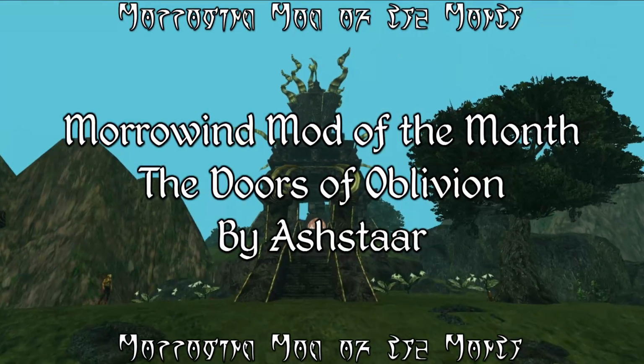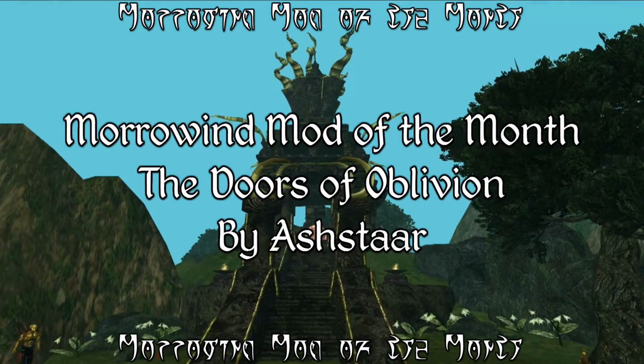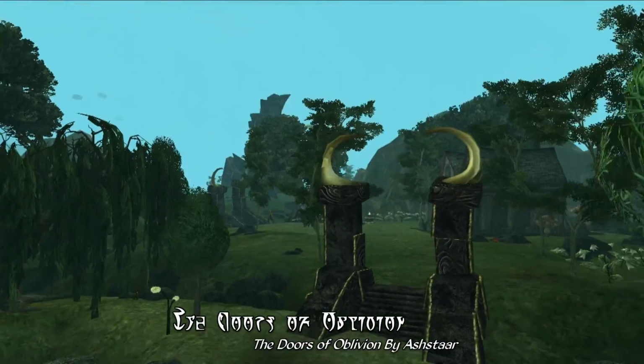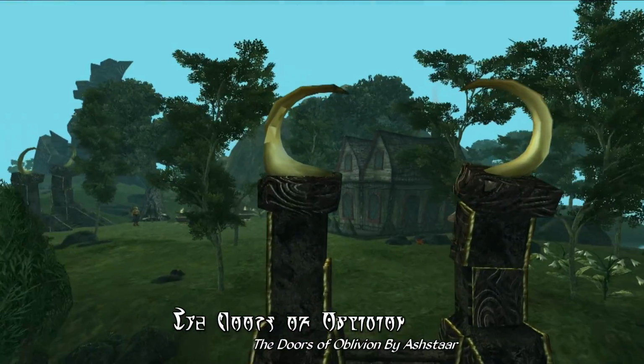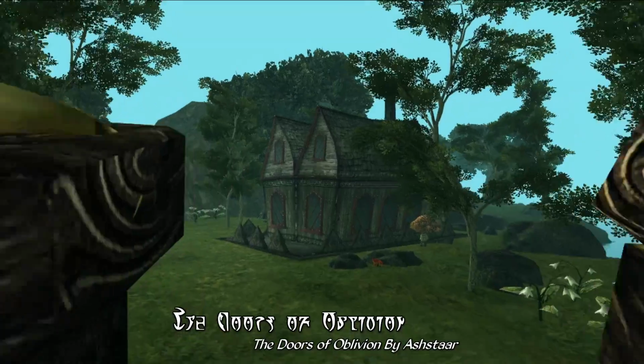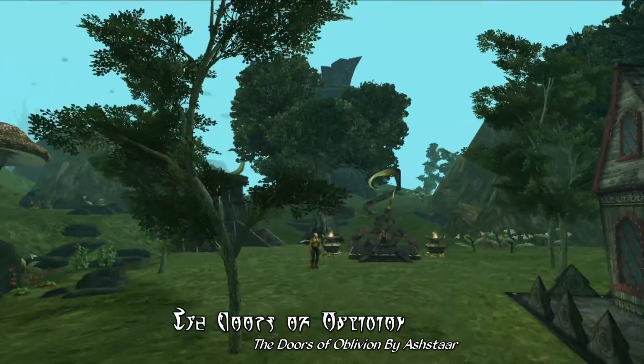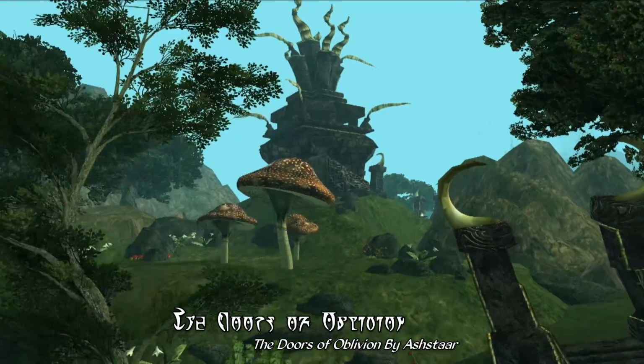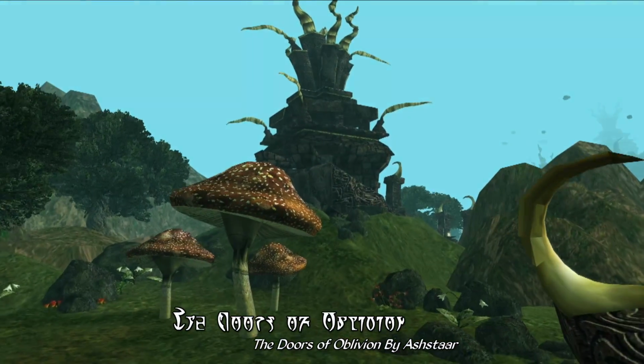And our Mod of the Month for June of 2016 is none other than the Doors of Oblivion by Danae, aka Ashstaar. And this really shouldn't come as a surprise to anyone that's been paying attention to new mod releases over the past year. The Doors of Oblivion mod was a surprise hit, and probably the biggest hit of the summer, really, I would say.